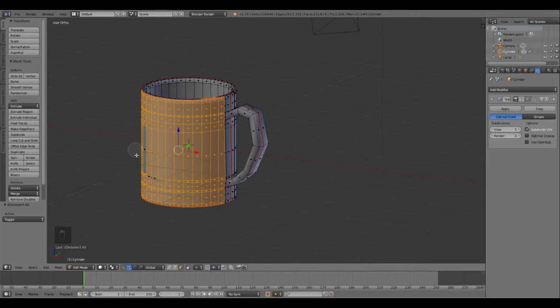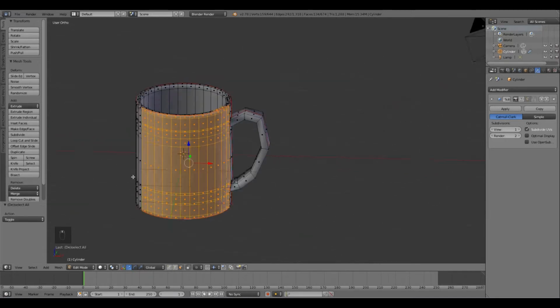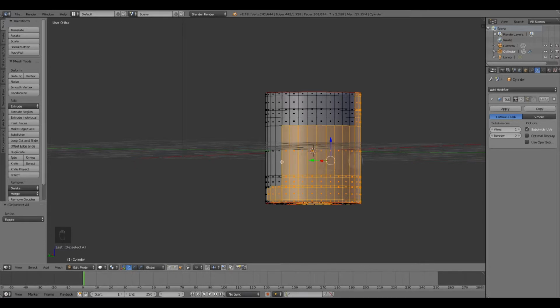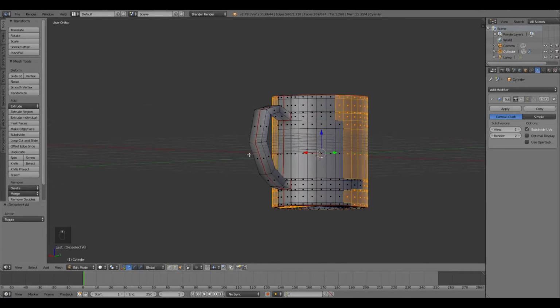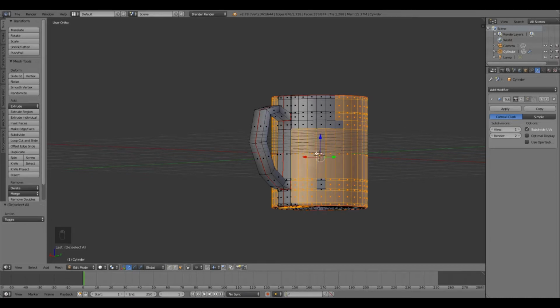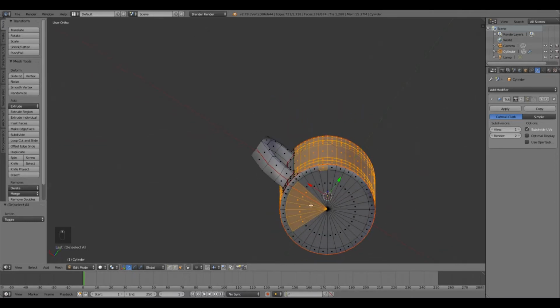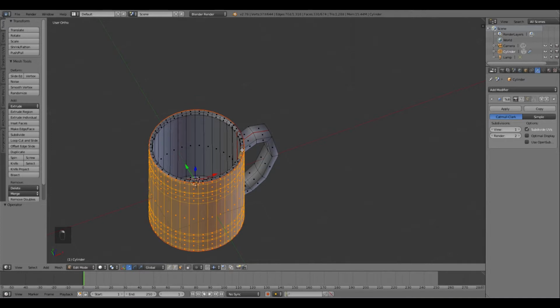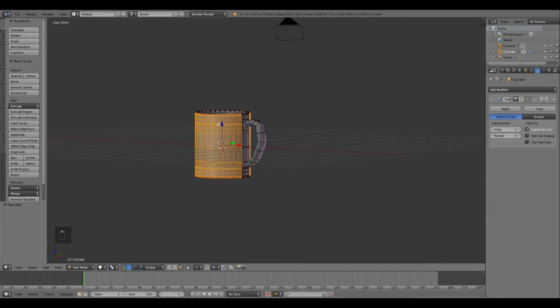We will use all the outer surface of our cup. We leave the internal surface of our cup unselected, and we also unselected our handle. These faces we deselect manually, using Shift and the right mouse button for this. Now let's go to UV editing mode.